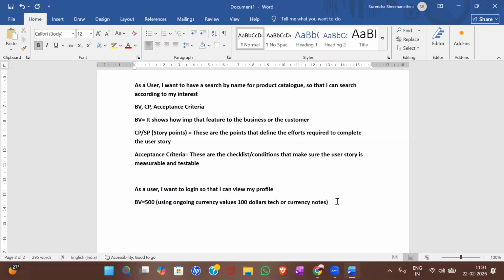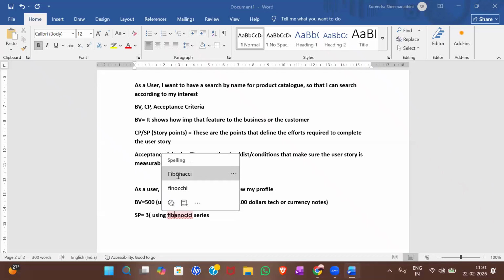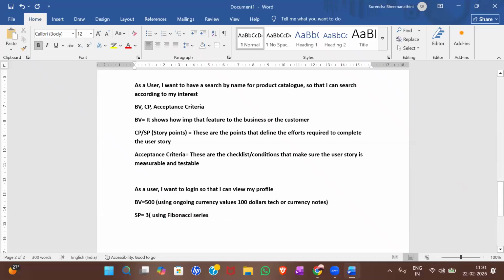And then story points. Let's say we will give it a 3. How am I giving this 3? Story points will be given using the Fibonacci series. This series goes 1, 1, 2, 3, 5, 8, 13, and so on.